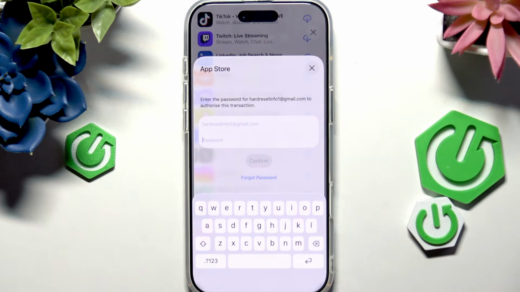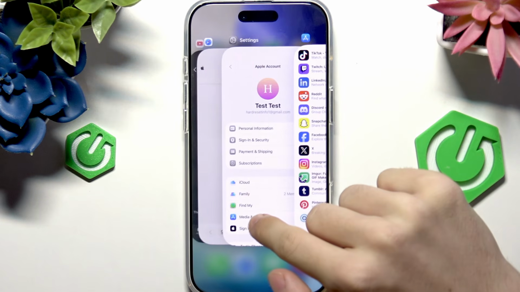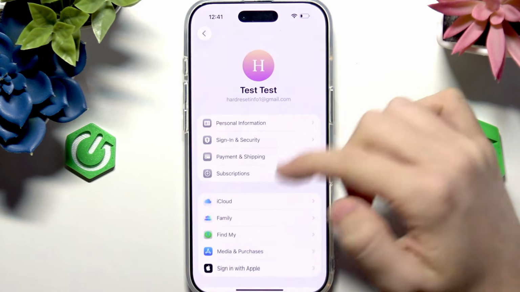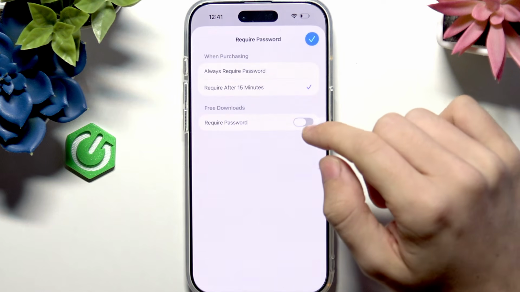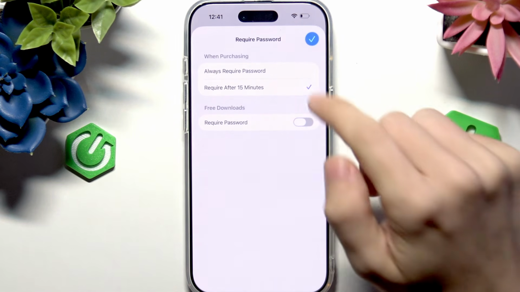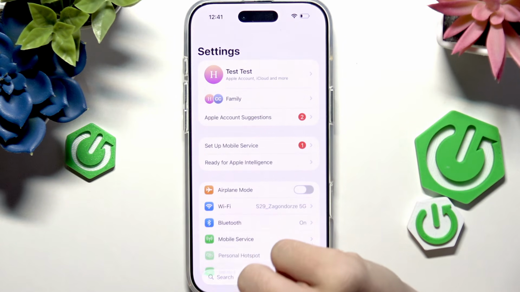Install. Okay, it asks me again. Well, that's weird. It's not something that I would expect because I've just changed the password settings. You can see require after 15 minutes. So for some reason it's not working still.